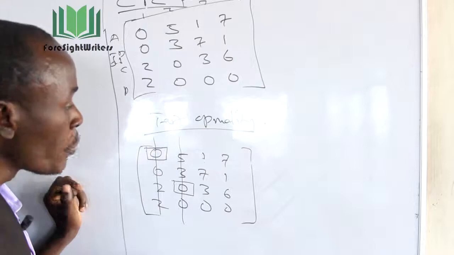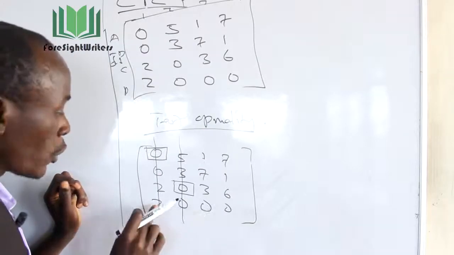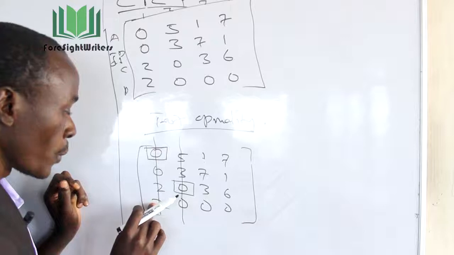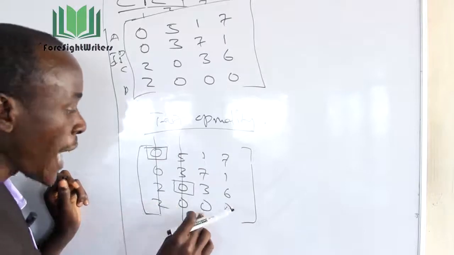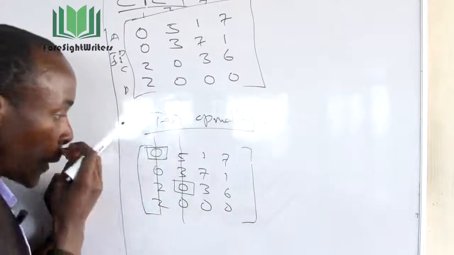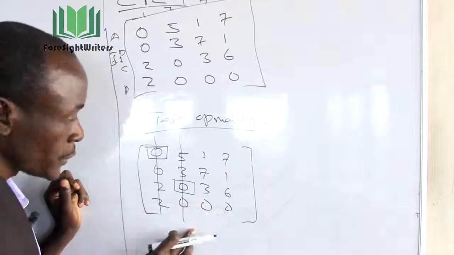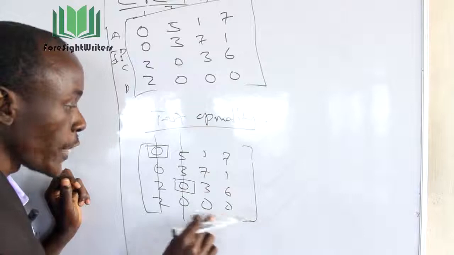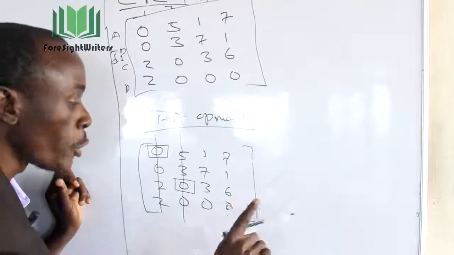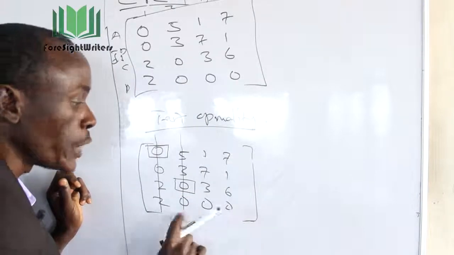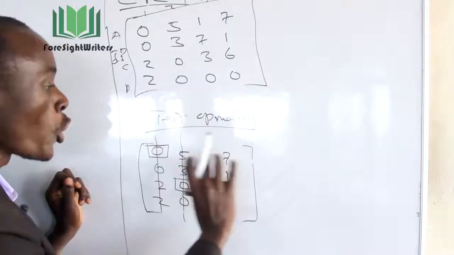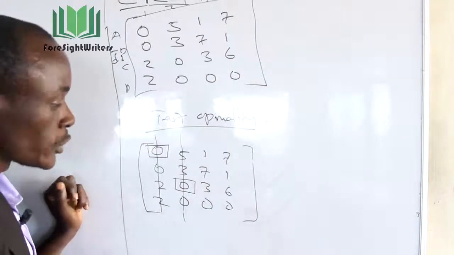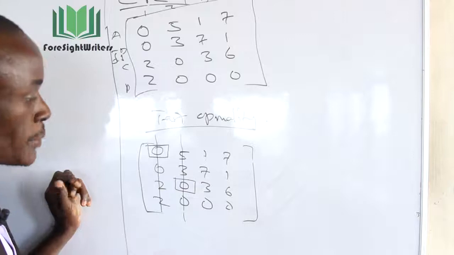So I move now to check my 4th row. My 4th row, I have 0 and 0. There are 2 zeros, therefore these zeros are not unique. Unique means it must only be 1 0. If there are 2, this is non-unique. So it means in the rows I'm through assigning. I need to come to check the columns that are remaining.